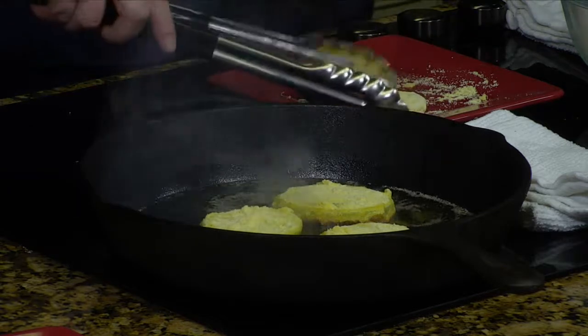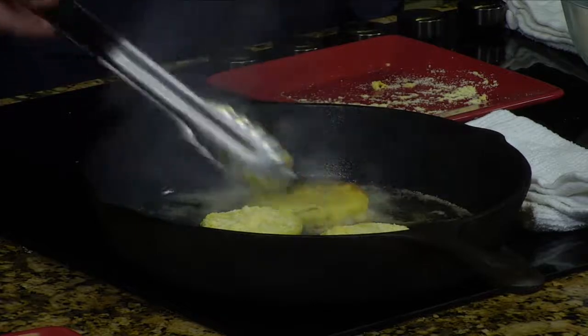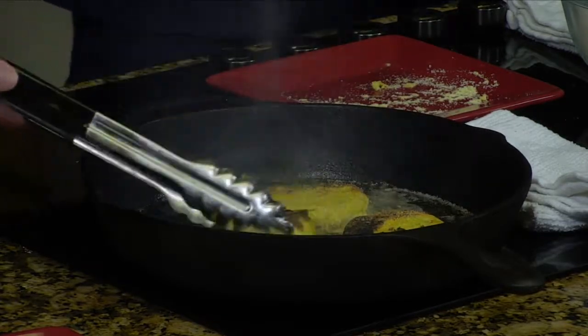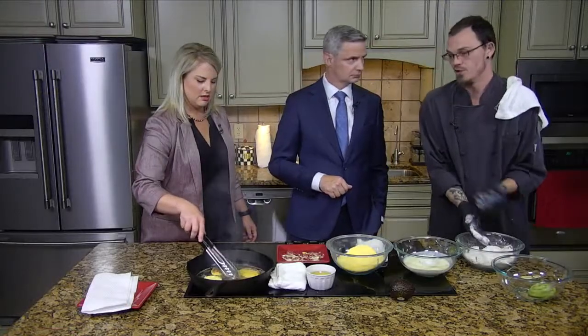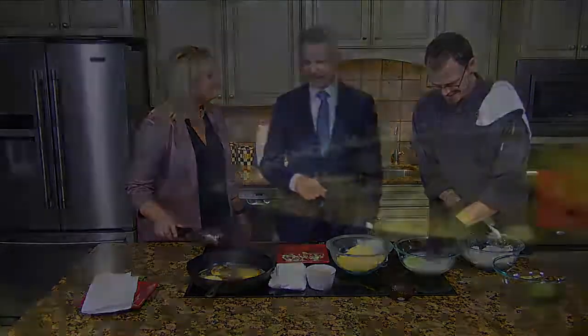You can go ahead and flip those. Oh, really? Yes. Like I said, it doesn't take long. No, ma'am, not at all. See? Wow. Is it because it's in a cast iron? Do you think that makes a difference? I like it in a cast iron because if you don't put it in there hot, your tomato's just going to absorb the oil, and you're not going to get the crispness that you want. You're just going to have the soggy. You got to get the crisp. You got to get the crispness.